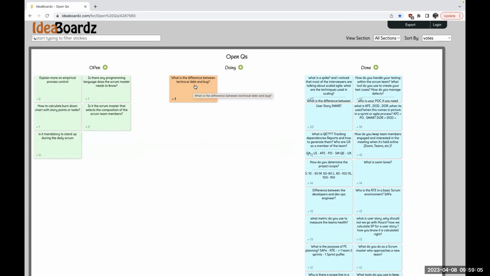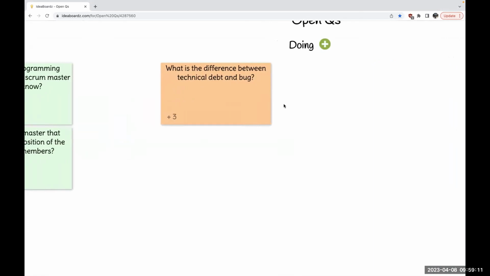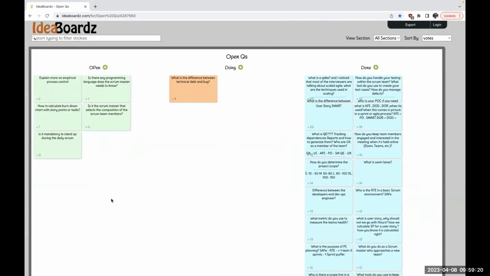What is the difference between technical debt and a bug? I can take that. Let's talk about a bug first. When a story is in the loop of to do, in progress, and then code review, if it fails, which means we found an issue with it, we send it back to development. So it stays within the sprint in the same cycle. If it failed in QA, it goes back to ready for development, the testers add their comments, and the developer looks at them, understands the issue, tries to fix it, and it goes back to the same cycle.